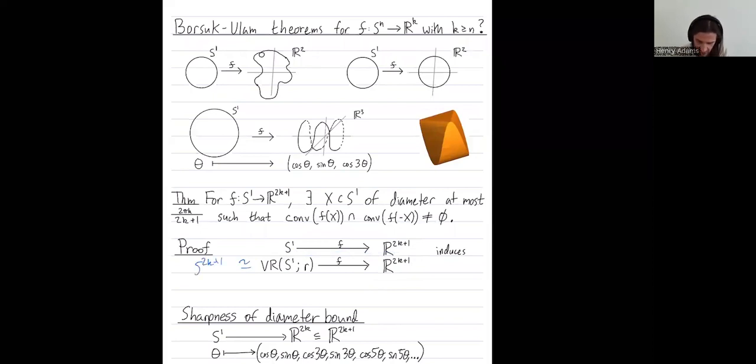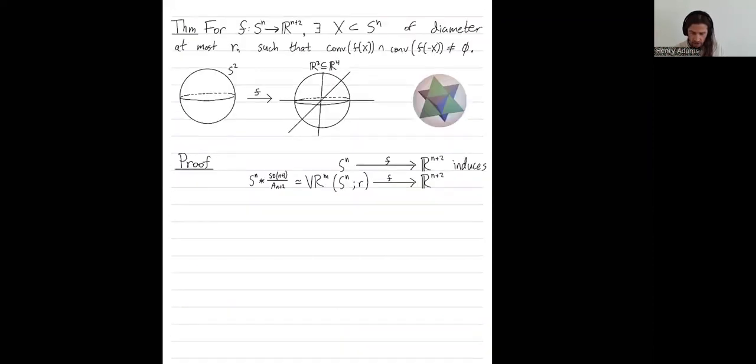Well, the Rips complex is an odd dimensional sphere. So you can now apply the classic Borsuk-Ulam theorem on this map from a high dimensional sphere into high dimensional Euclidean space. And then what does it say? Certainly when you include a circle in the higher dimensional space, antipodal things don't collide. But we find sets of bounded diameter whose convex hulls collide with their antipodes. Okay, and we can prove sharpness of these bounds. And if we had more understanding of Rips complexes of spheres, we could prove Borsuk-Ulam theorems for maps from spheres into higher and higher dimensional spaces.